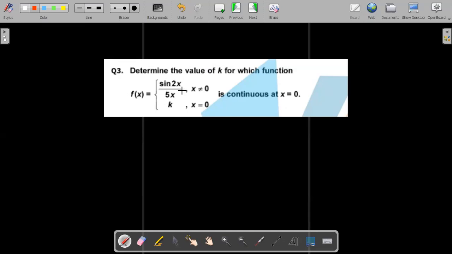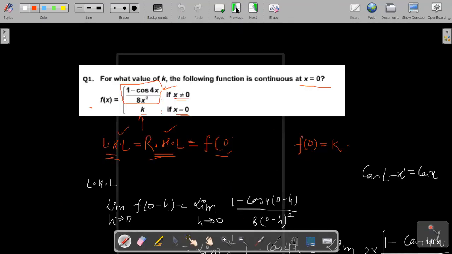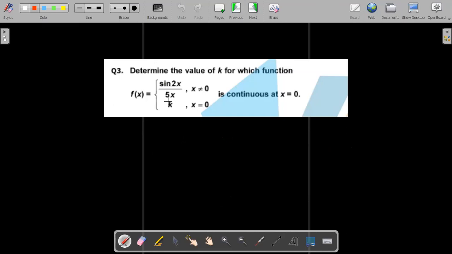Sarthak, what is the biggest problem you are facing to solve this question? Why are you not able to approach this question? We have studied some forms, right? Some forms here. You have taken the screenshot. In that, we have written three forms, in which sine ax upon ax is equals to 1 was the first one. And if you know this form, you will be able to solve this question.